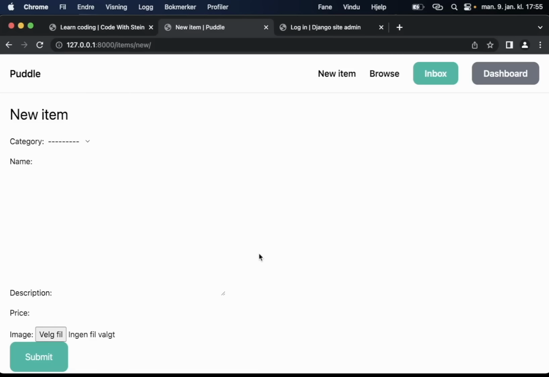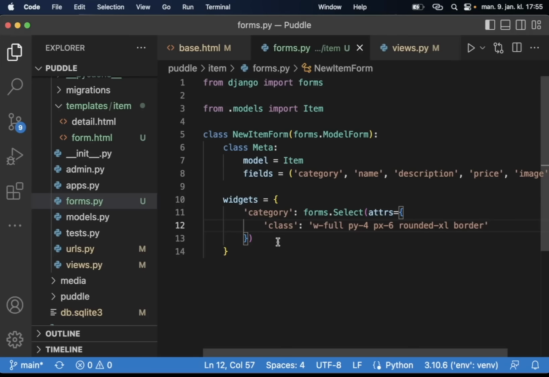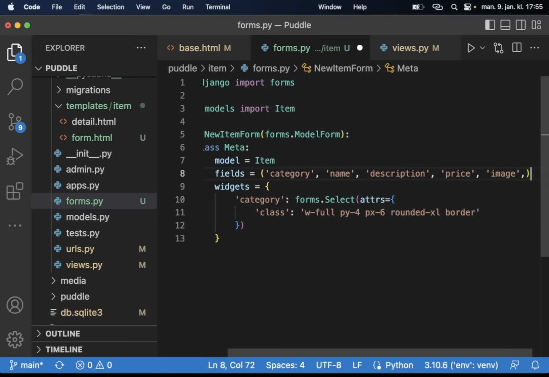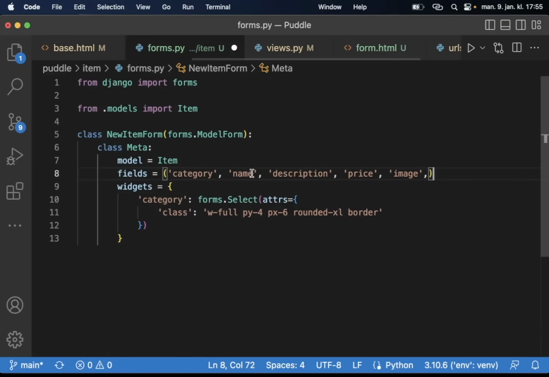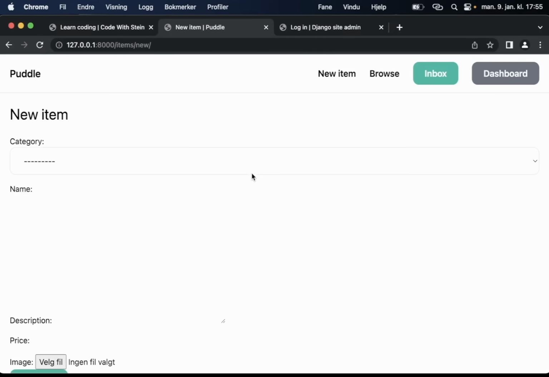So we can see if this is working. That did not work. Okay, so I need to have this inside the Meta class, of course. So save this now, refresh, and then I have the styling there.